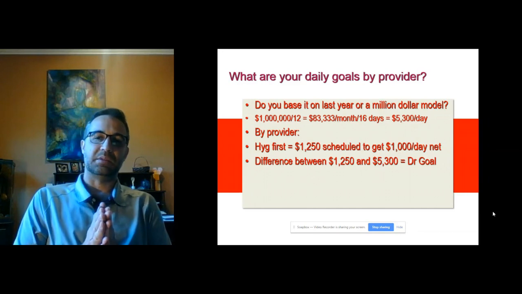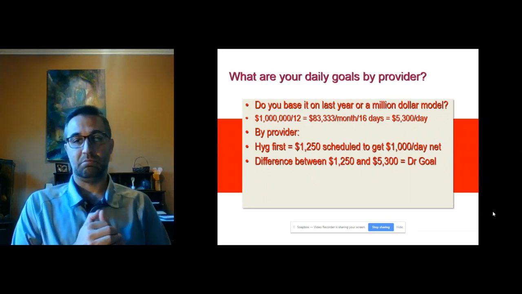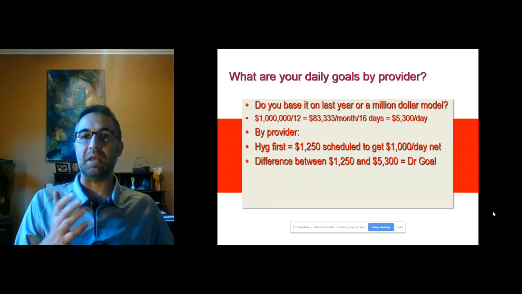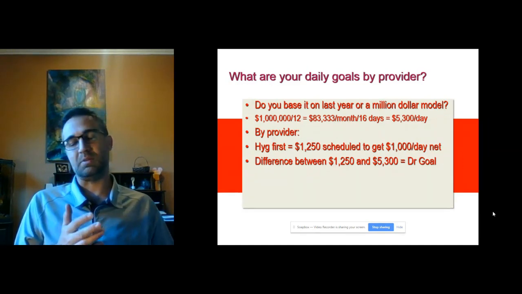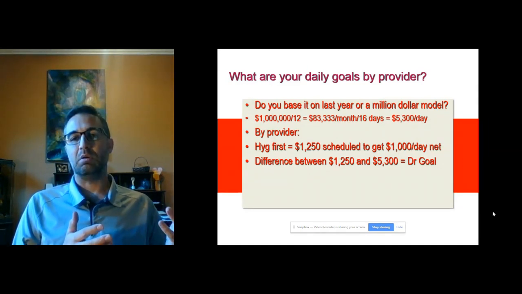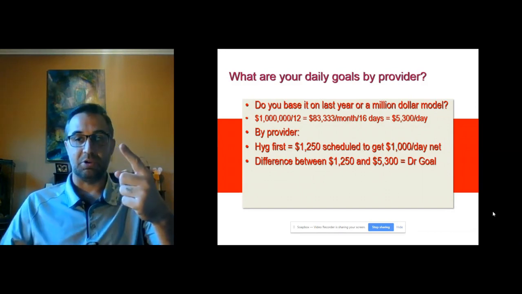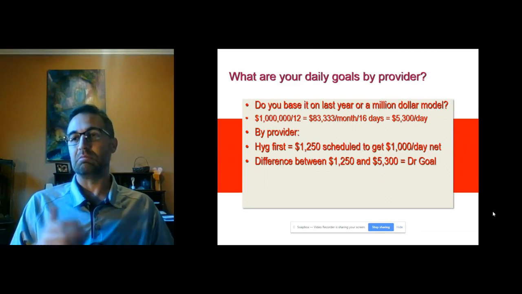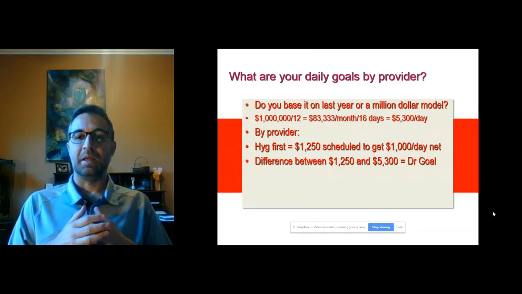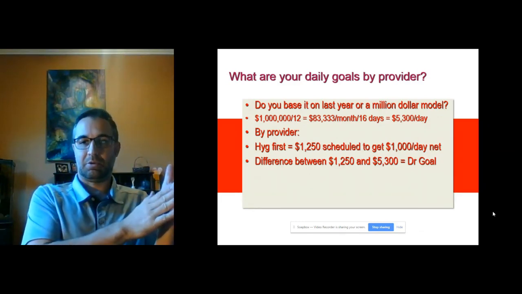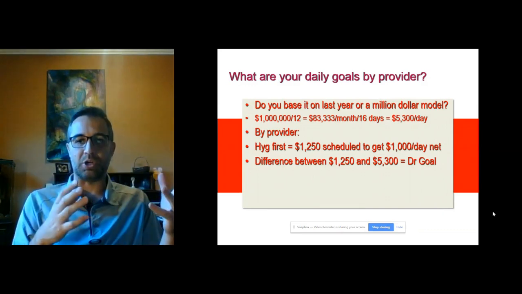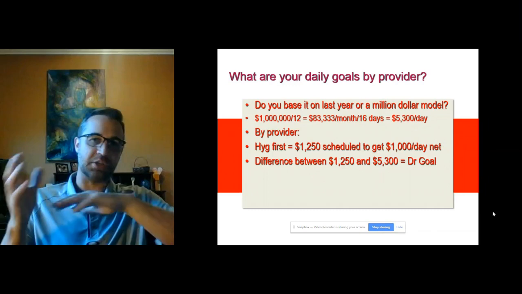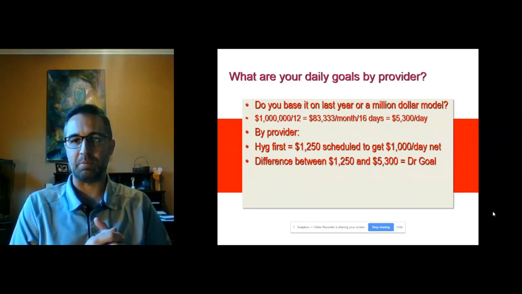Now, let me say this. If you have 2 hygienists, that's $2,500. Now your doctor goal is $2,800 per day. That's pretty easy to hit. So if you have 1 hygienist, your doctor goal becomes higher. It now becomes $4,000, right? Now remember, the doctor's going to get exam credit, but all the money's going to wash. So you still want to have a good scheduling goal so that by the time it all washes out, it all matches that $5,300 per day.